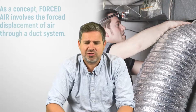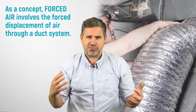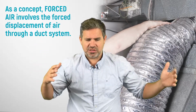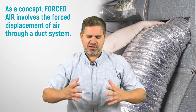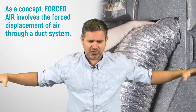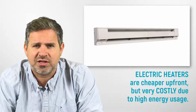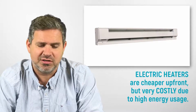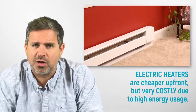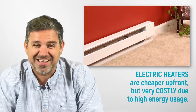So forced air heating, as an overall rule, generally refers to an attached or detached house with a ducting system. So you have a big flow of air spreading out and being distributed all throughout the house. So you're forcing the air throughout the house. Another alternative to forced air heating is something called electric baseboard or electric resistance heaters. They are your absolute worst option just because they'll cost you triple in terms of utilities. So they're not a fantastic option.